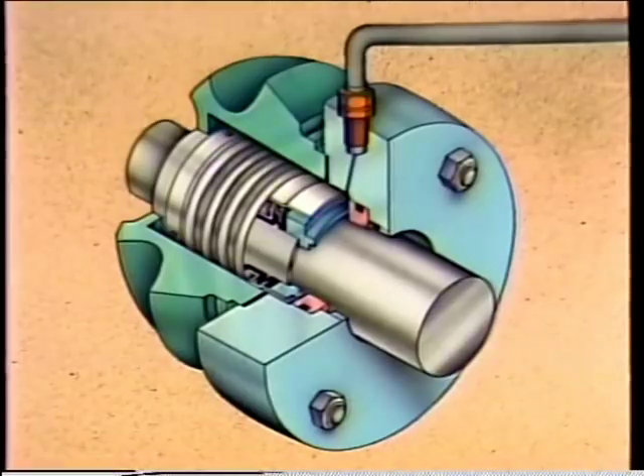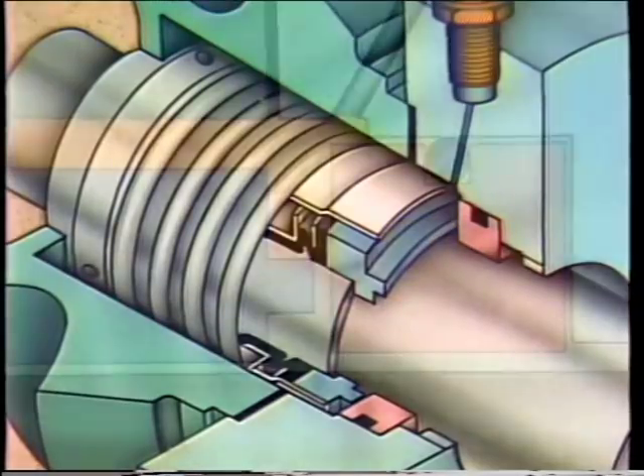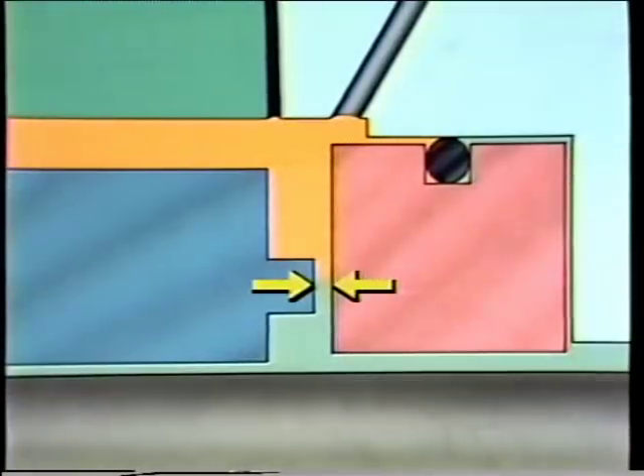The stationary element consists of a gland plate and a mating ring. The gland plate is a metal plate that mounts to the stuffing box of the pump and is the part the mating ring mounts to. The mating ring also has a lapped and polished surface called the stationary seal face. The stationary seal face and the rotating seal face work together to form the primary seal — the most important sealing surface inside a mechanical seal. The condition of both seal faces is critical; any imperfections could seriously affect the seal's performance.